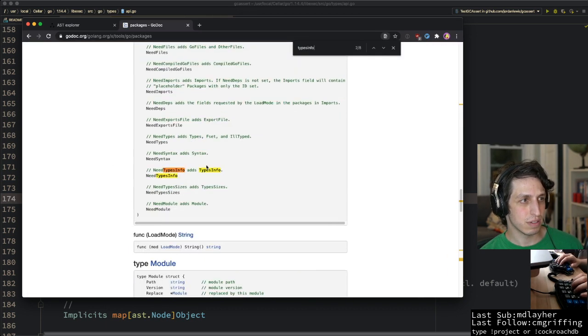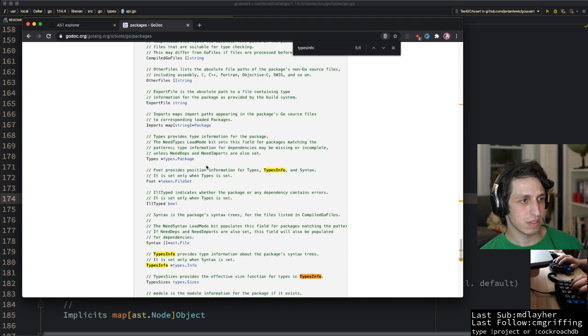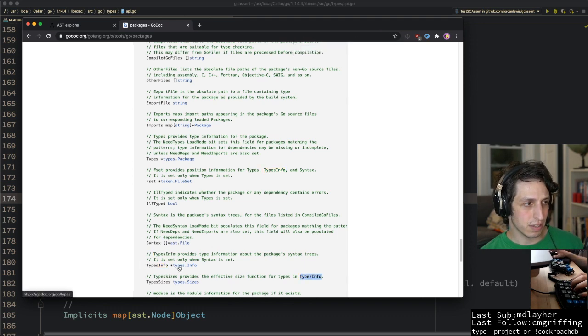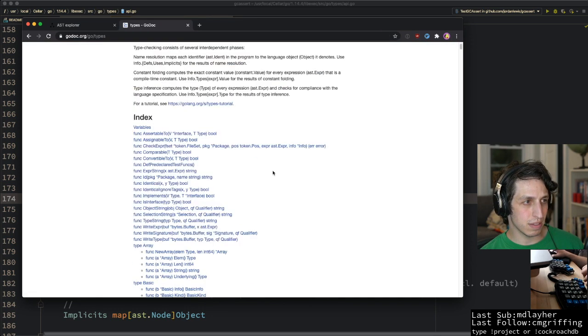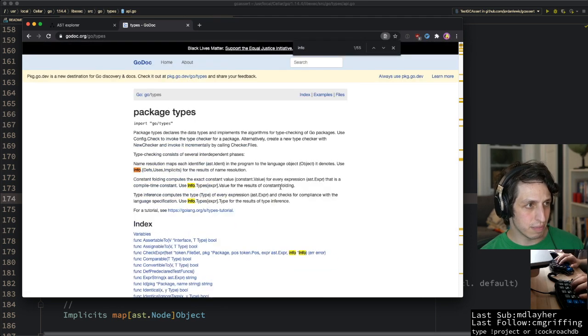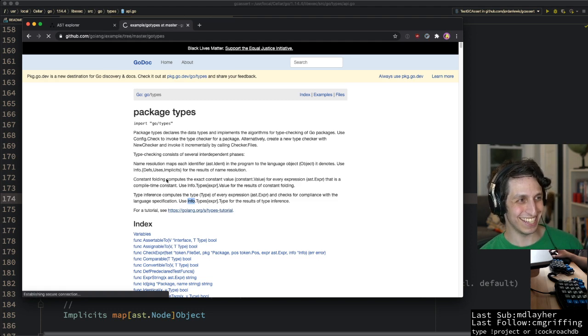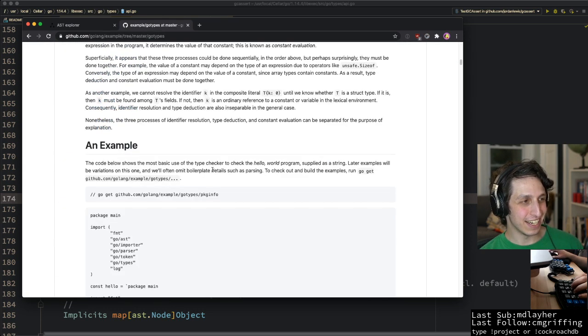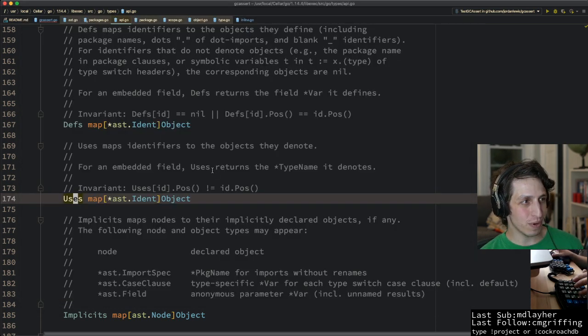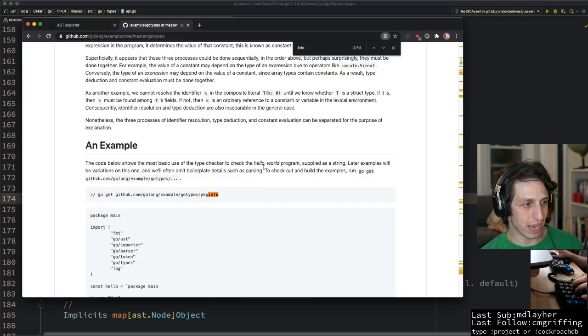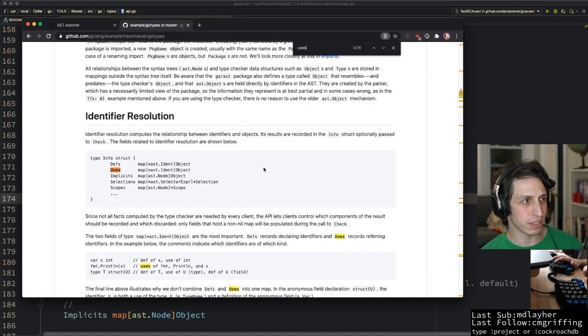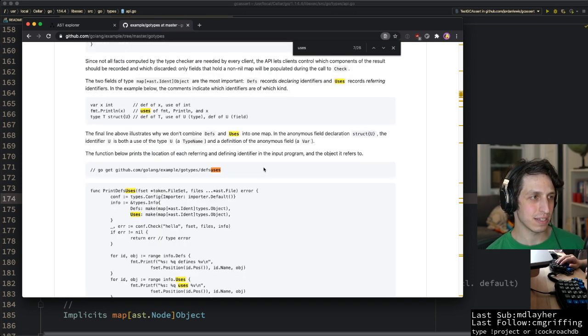Types info. Types tutorial. So this is like Uses map, essentially, is what I want to be looking for. Or is it Uses? Uses.